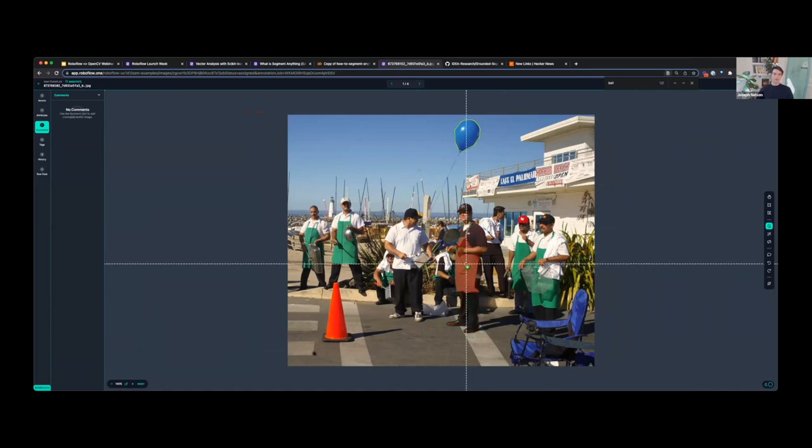Another one here is this apron, which is partially occluded by his arm. Here you see that the candidate proposal is just the apron area. So it doesn't include the area here. It just looks at the area where it thinks it sees the apron. So that's how SAM thinks about occlusion.